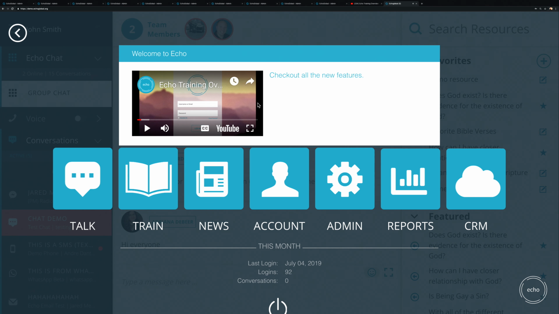Looks like maybe my width was a little more than it needed to be with those black bars on the side. So I'll let you adjust. Each piece of content's going to have slightly different resolutions for you to do that. And so, yeah, so that is news. Hope that's helpful for you. It's just a tool that you can use to help your audience know what the latest things are that are happening inside of Echo, and a place for you to kind of just communicate with everybody as they're logging in.